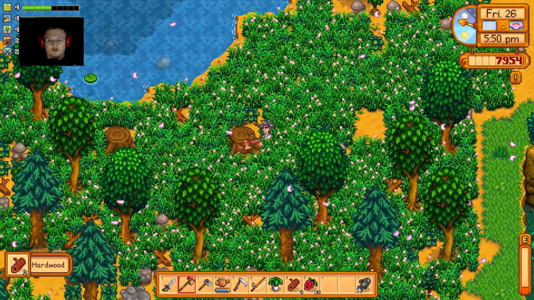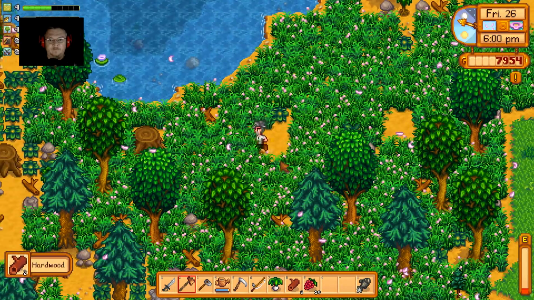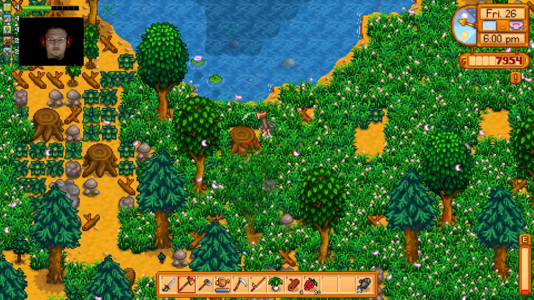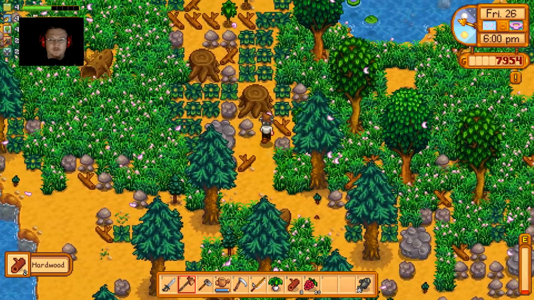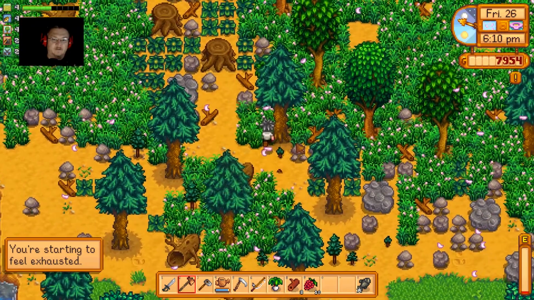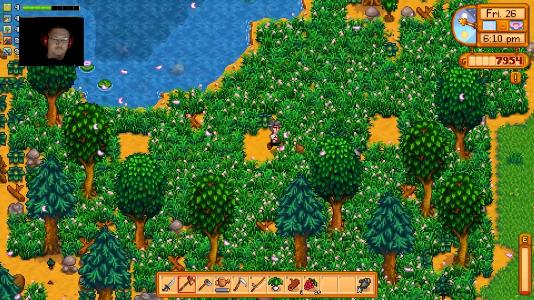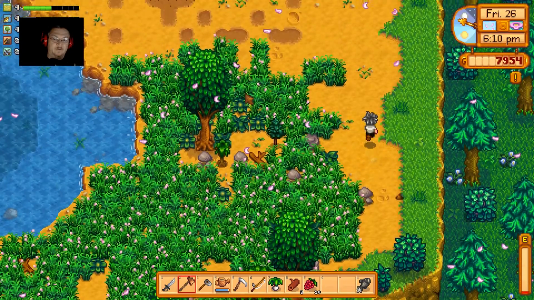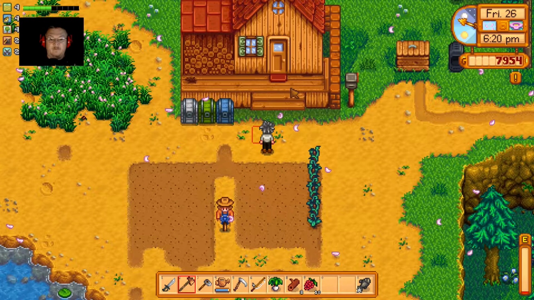We need to work on our iron axe and our iron pick. Iron watering can first, and then we'll get the other iron stuff. Oh yeah, I'm exhausted. I gotta go. Man, it would be nice to get a silo and harvest all this grass. That would be really nice.